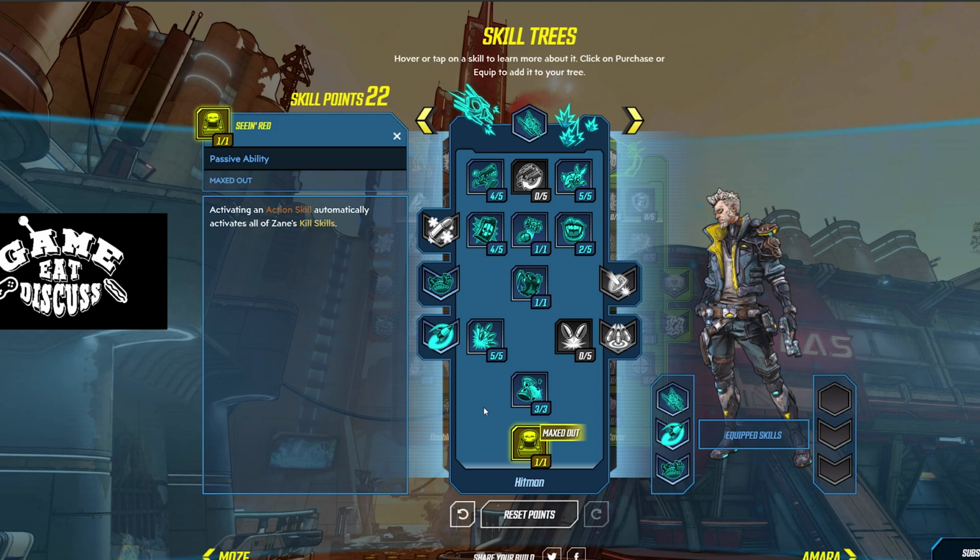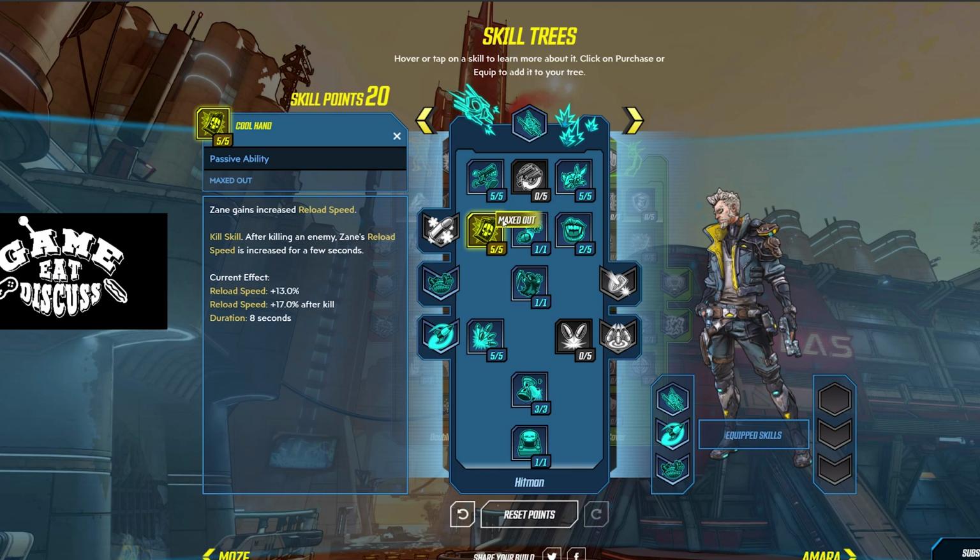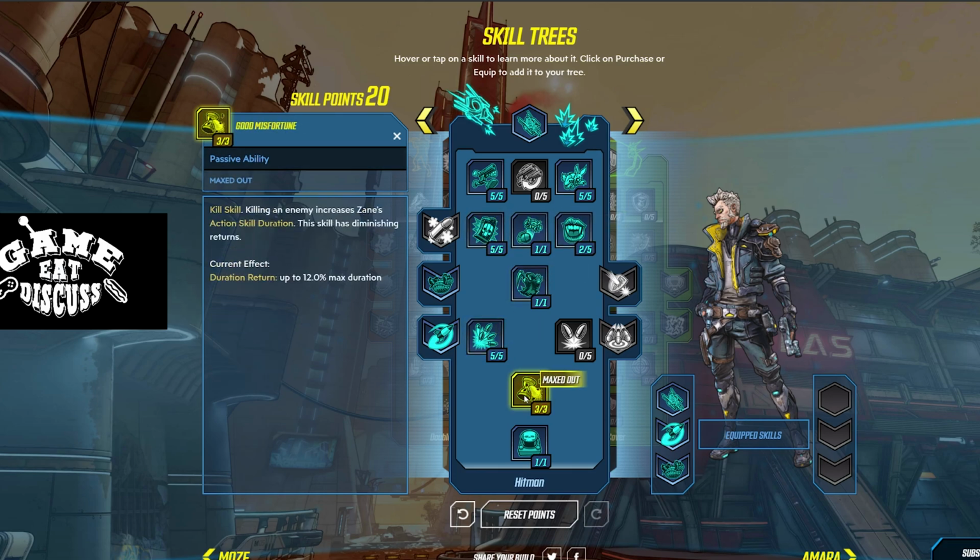And now we come to our impasse point where we have 22 points left over. What are we going to do, guys? Here's what we're going to do. We're going to go back and we're going to flesh out all of our remaining skills which need to be maxed out. That leaves us with 17 points. So now we got 5 out of 5 in all of our major hitman buffs, because you're primarily a hitman in this build and you want those kill skills maximum buffed all the time.